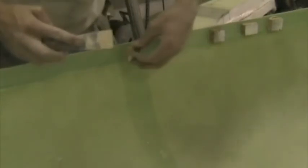These are small chipboard blocks that I've cut up, and I'm bonding them onto this large side here with automotive body putty. And the idea is that when you screw the drywall screws in to hold the two halves together, there'll be a better grip because the screws are going into these little chipboard blocks.